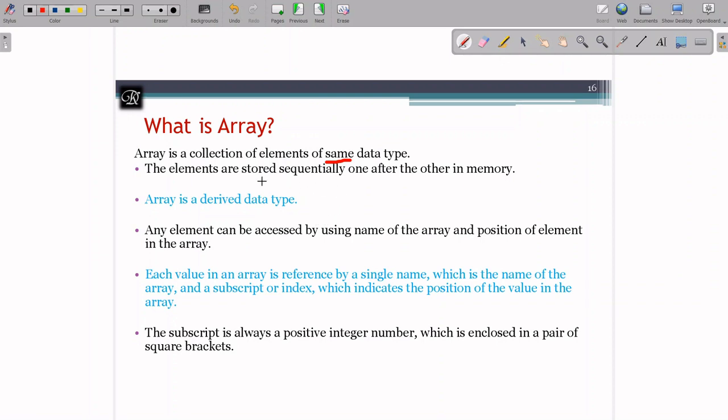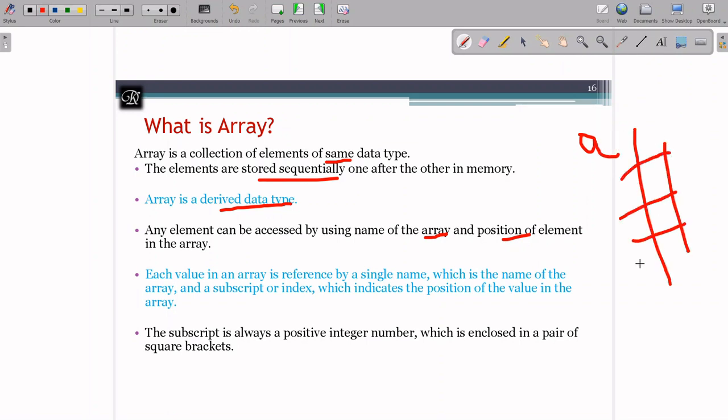And here in an array, the elements are stored sequentially, one after another in memory. And as I said in the previous slide itself, an array is a derived data type. Any element in the array should be accessed with the help of the array name and the position. For example, if I have an array A with n number of elements, and I want to access the first element, then I have to take the name of the array and specify the position.